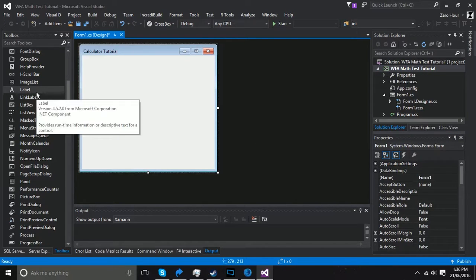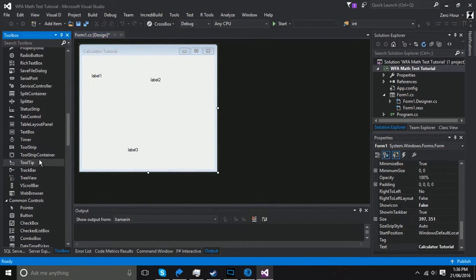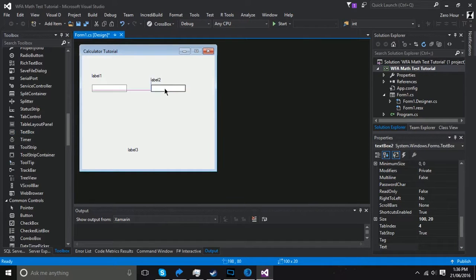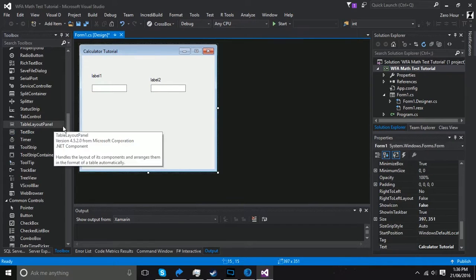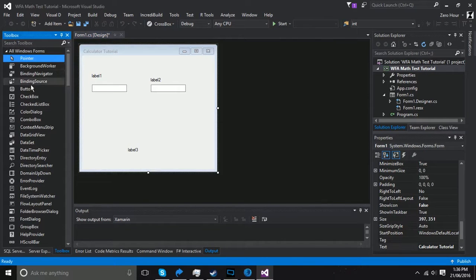So we're going to need one label, and just copy and paste, 2 labels, 3 labels. These are exactly what they say. It's pretty self-explanatory. You know, a text box is to put text into, a label is to display something, and then we're also going to need one button.